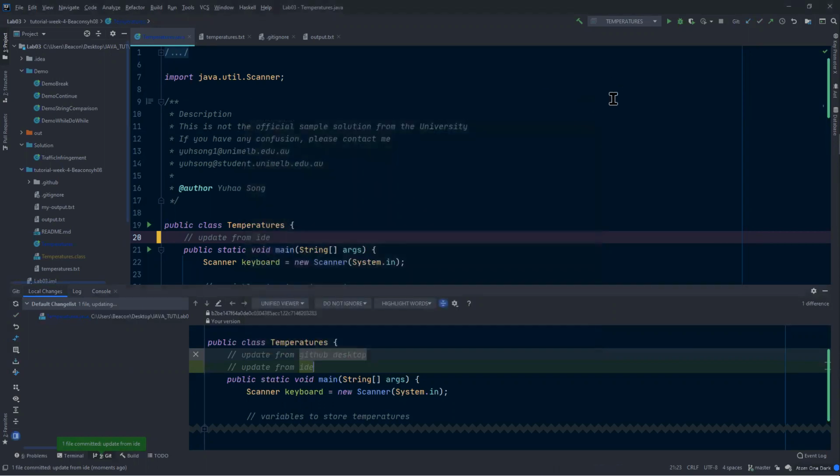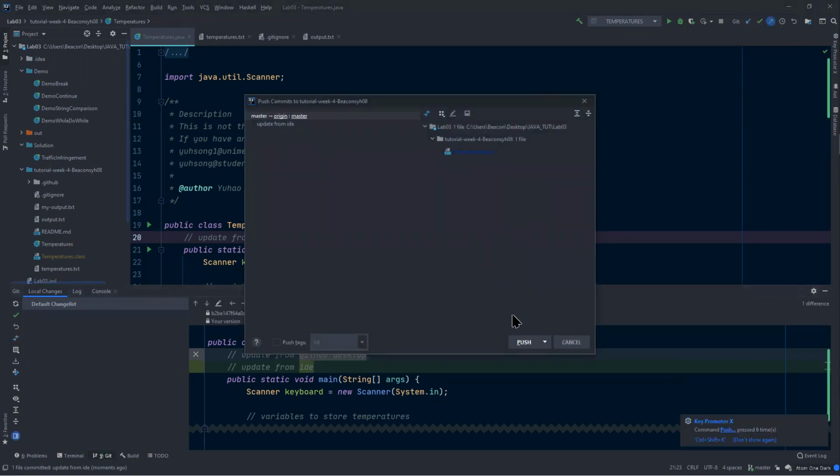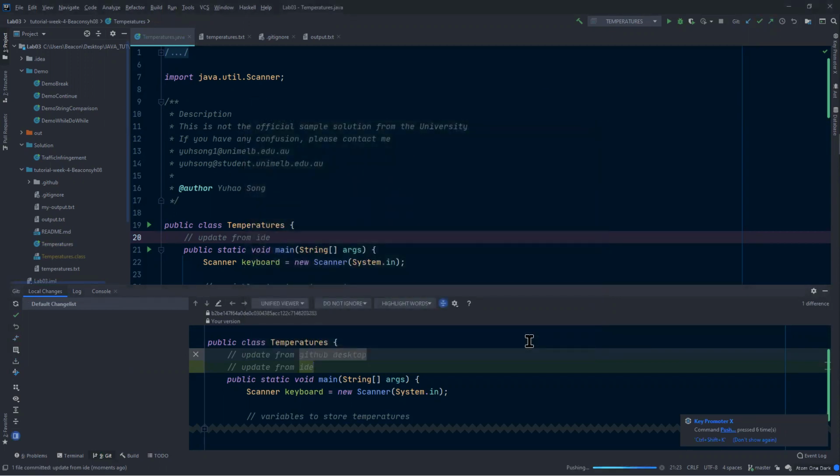If we do not choose that, and just commit, we should also click the push button as well. And after that, we click push. And also wait for a few seconds to synchronize. You should see this notification, pushed 1 commit to origin master.